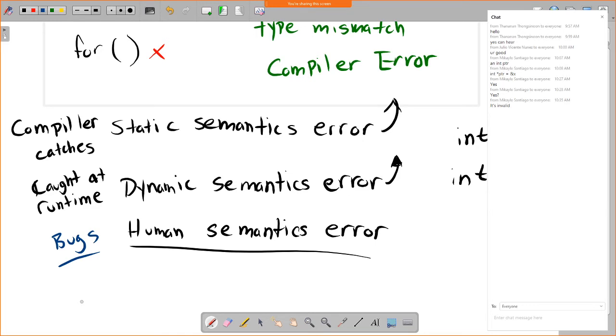And again, you'll talk more about these if you are a CS major, when you take a programming languages or a compiler class. But maybe it's just good to know that these 3 are the categories that we can split these into. Bottom line, I guess, to take away from this is that semantics errors can possibly compile, and they can possibly not. Depends on the context.